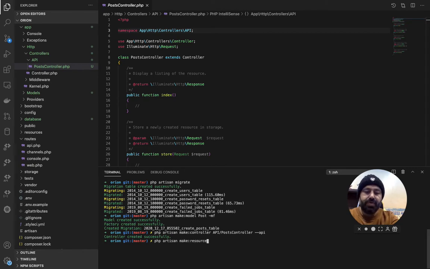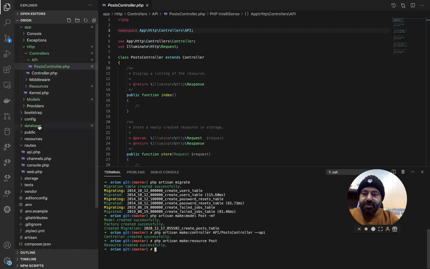This is going to help us control what we can show to an API endpoint. I'm just going to call it post. As you can see, the beauty of Laravel is that when you give these commands, they land into their respective folders, and you don't have to move anything.